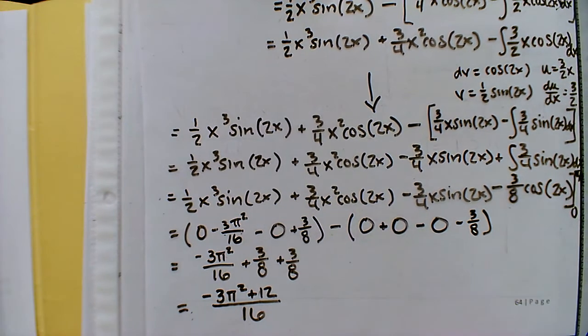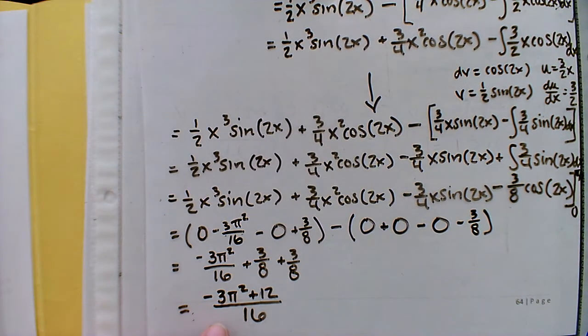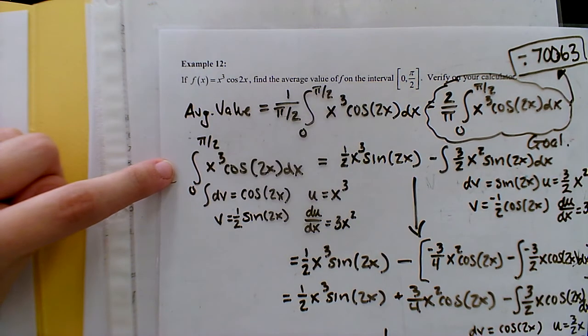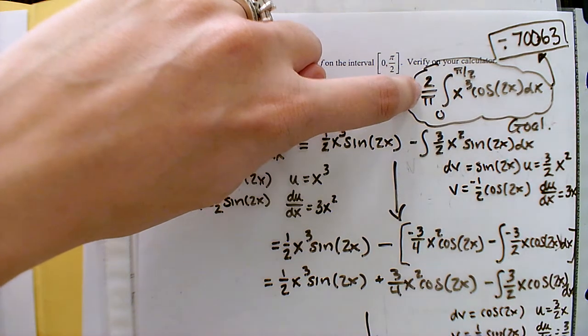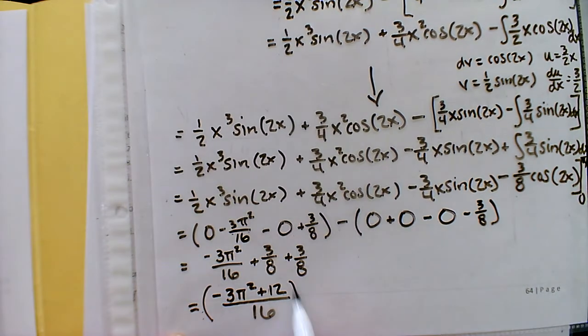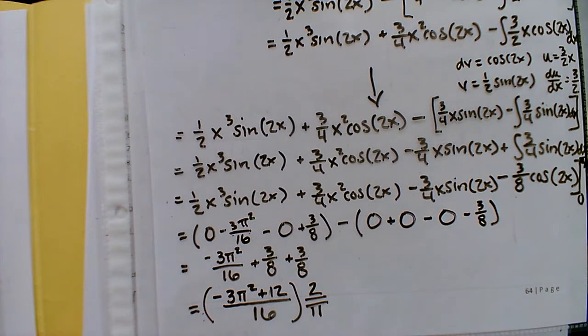Are we doing okay, calculation-wise? Okay, so this is the value of the integral, not necessarily the average value we found on the calculator. Remember at the very top, we were just analyzing the integral itself. We still have to remember, let's not forget that we have that 1 over b minus a out front. So this value of the integral, we're going to multiply by that 2 over pi.